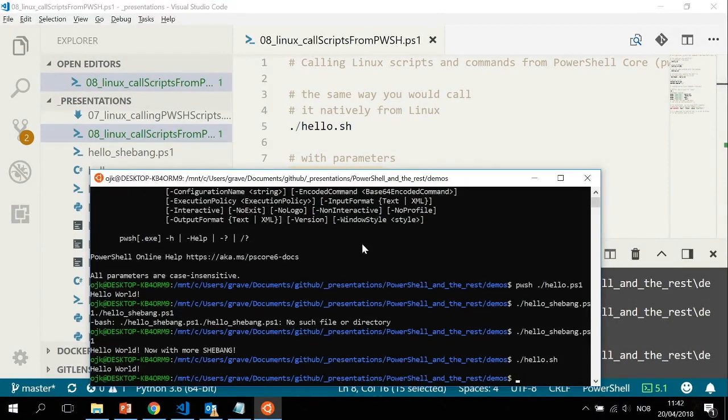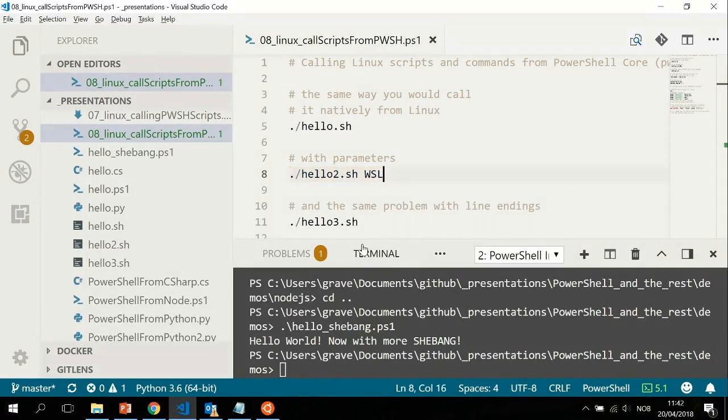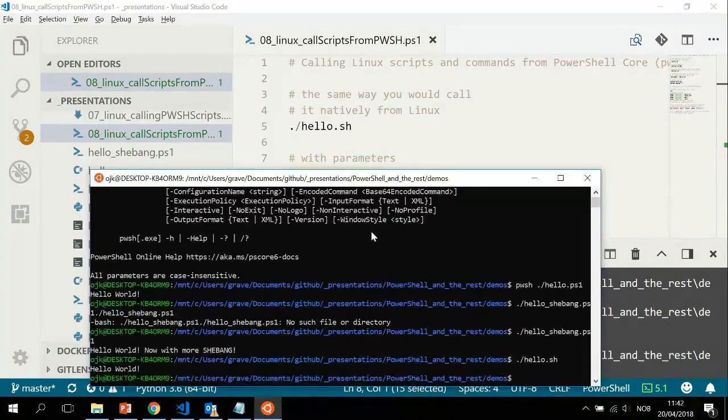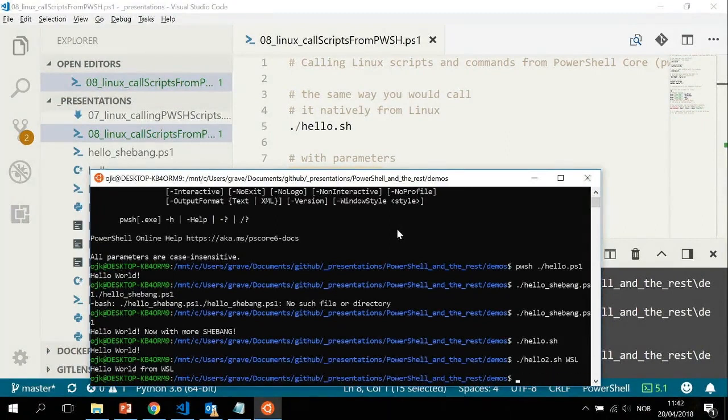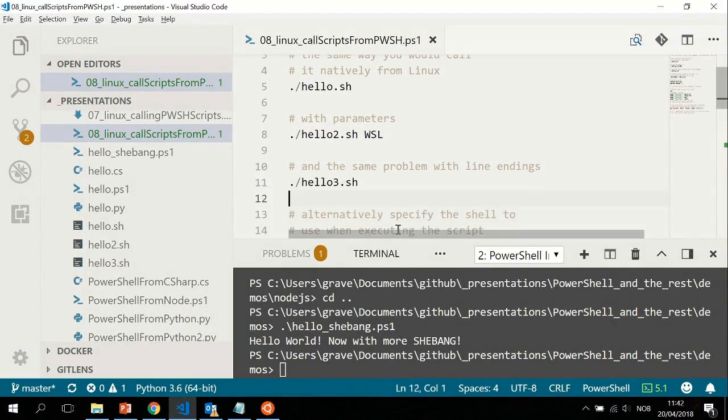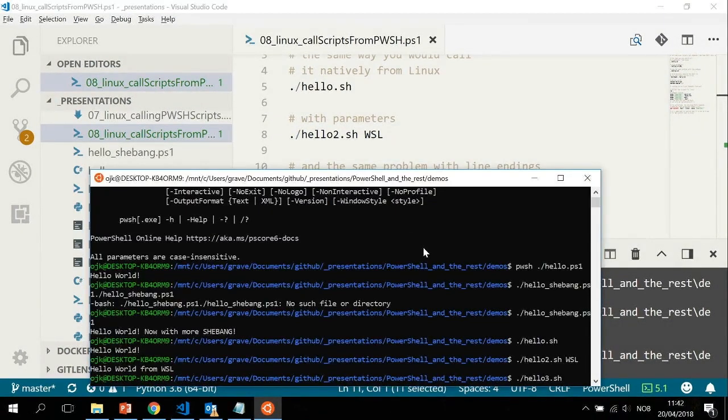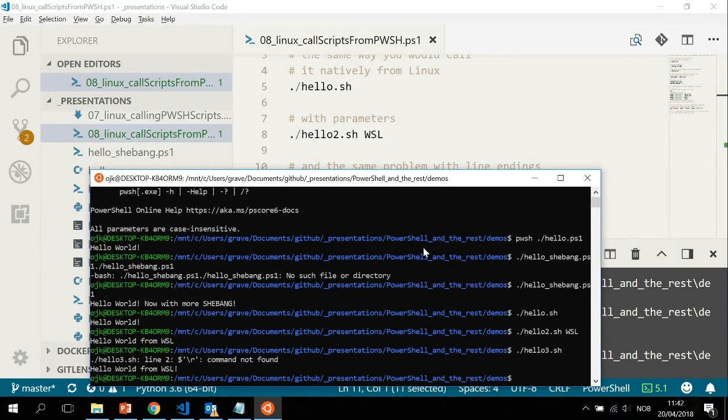There's something wrong with pasting. There you go. This time, since we are in Linux, we don't need to worry about quotation marks and stuff to get the parameters into the script. But of course, you have the same problem with line endings. If you try to run a script, a bash script for instance, that is written on Windows, you would get this weird command until you change that.